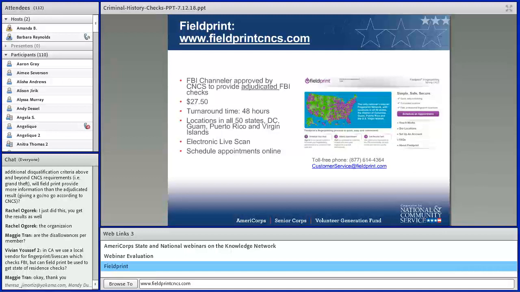I hate to say it's bad news, but basically, if you are using a vendor who tells you they are compliant, but then you see checks from the vendor that are not compliant, you're not compliant, and you're still going to be responsible. So regardless if you do the checks personally or if you have a vendor do it, the disallowance is going to end up with the grantee.